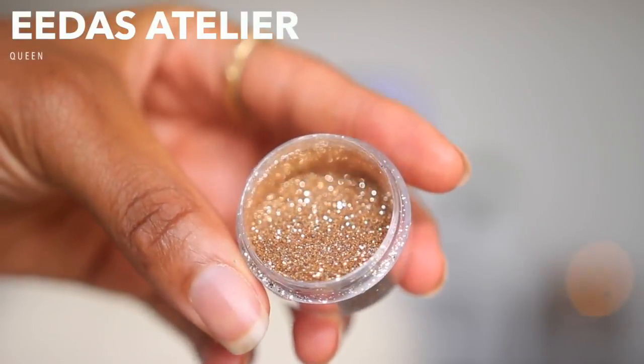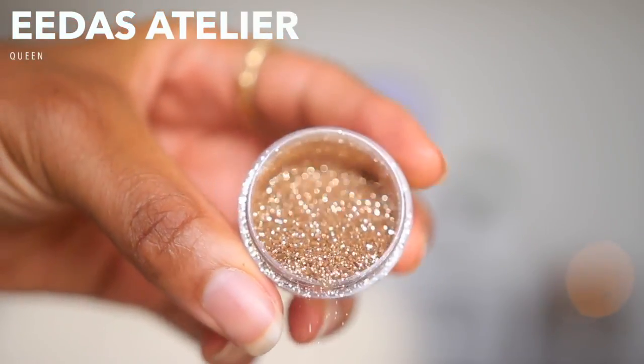Going back in with the orange blush and my MAC 224 brush to blend out any harsh lines. For some extra pizzazz, I'll be using this glitter called Queen by a brand called Ether's Atelier — not sure about the pronunciation. I'm applying this on my lid area over the champagne-colored eyeshadow from my Sigma palette, and possibly on my lower lash line as well. I'm going ahead and applying my Two Faced Shadow Insurance glitter glue first, packing it on top of my lid where I have the champagne shade.